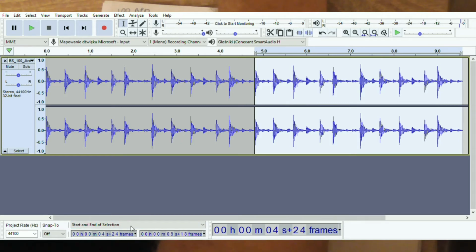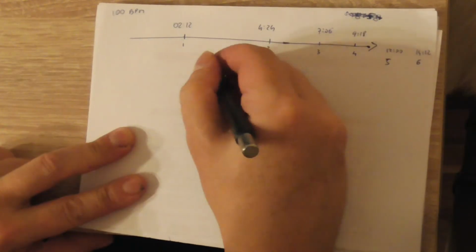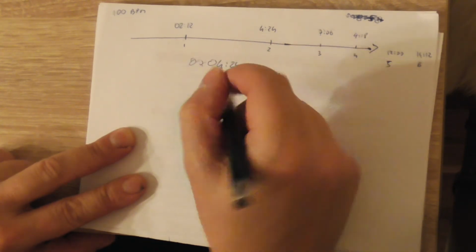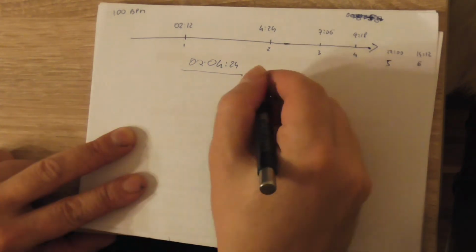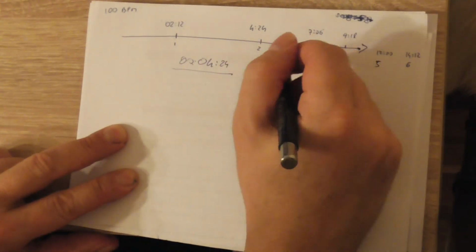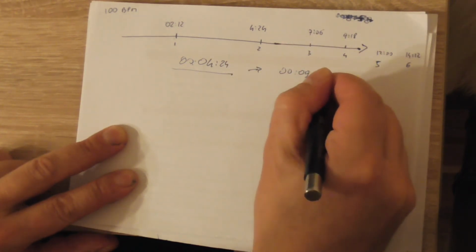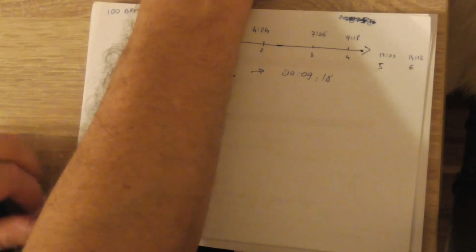And our end, well, let's have a look if our computer pastes. Yes, we don't have to put out a selection, we just need to put the start where I want to paste. It's the same in your Tascam. We will have on the counter 4 seconds 24, yes, 04 and 00. That is what you will have on your counter. Then your loop will finish at 00, 09 and 18 frames, like in the computer.